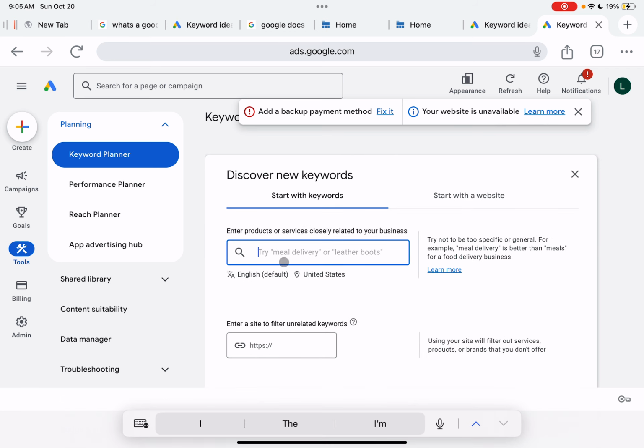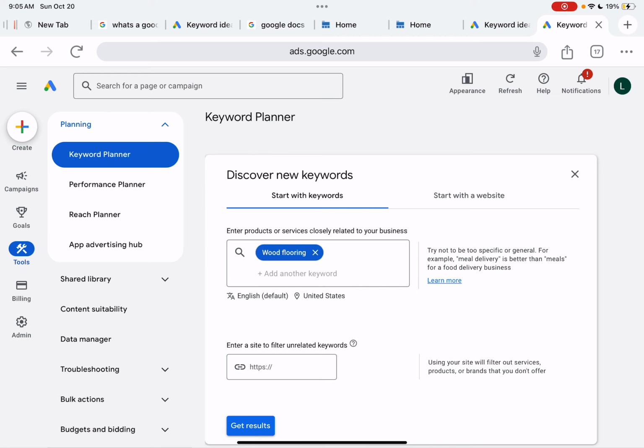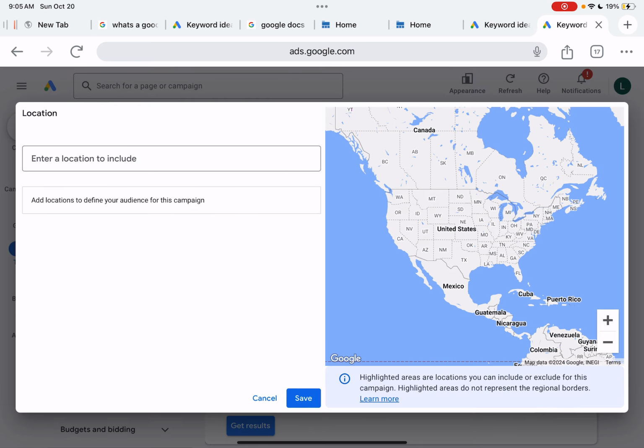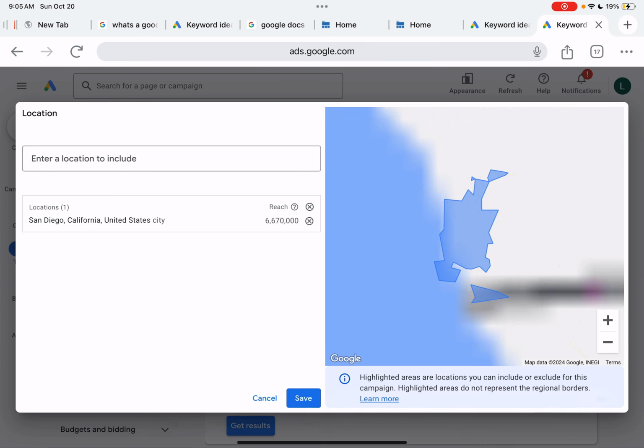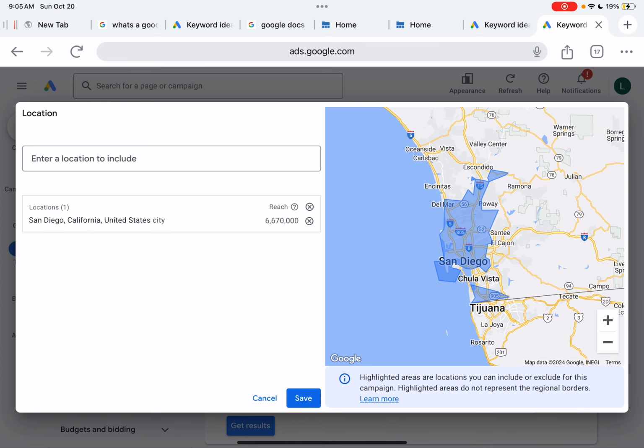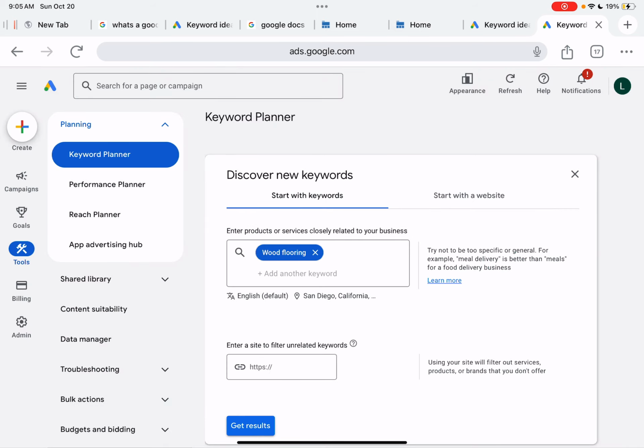And I like to type in wood flooring. Now you have a choice here. You could either do the entire United States, so it can tell you what the most searched for wood flooring keywords are, or you can do your city and then just go after those keywords. It's entirely up to you guys. To be more specific, we're just going to go for the city here. They both will get you results. Just keep that in mind.